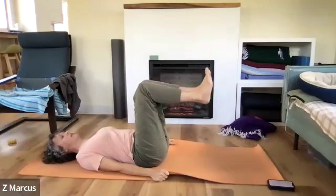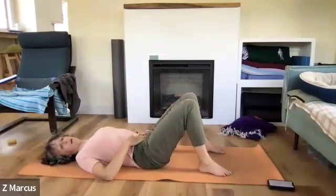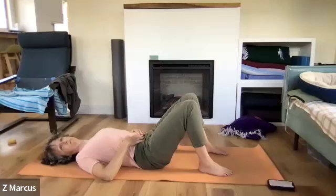Exhale, bend your knees, and place your feet on the ground. Hands come to the low belly, feet are wide, knees are as wide as your hips. Inhale through the nose, let the low belly expand, broaden into your hands. Exhale, feel the belly fall, feel the hands fall into the belly, feel the low back expand. And again, inhale, feel the hands rise. And exhale, feel them fall. One more round.